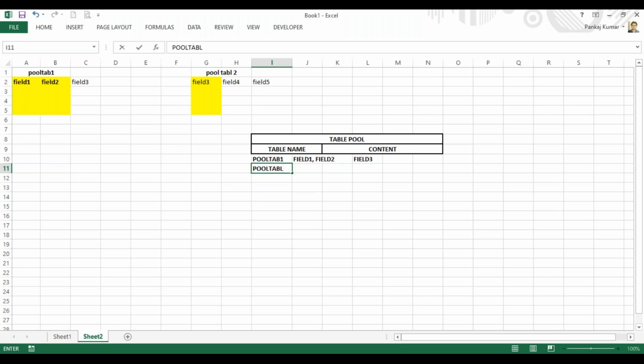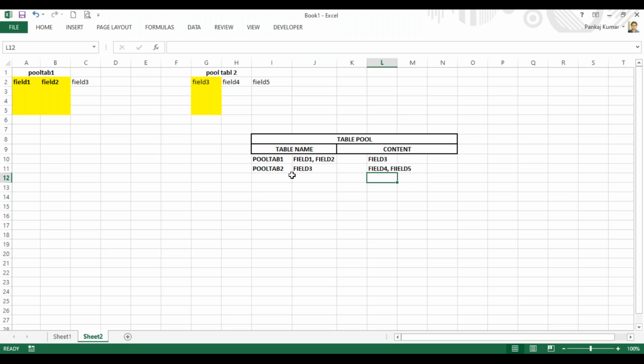Pool table 2 will come, and field 3 is the key field, and the other fields under content will be field 4 and field 5. So this is the high-level view I have just given.